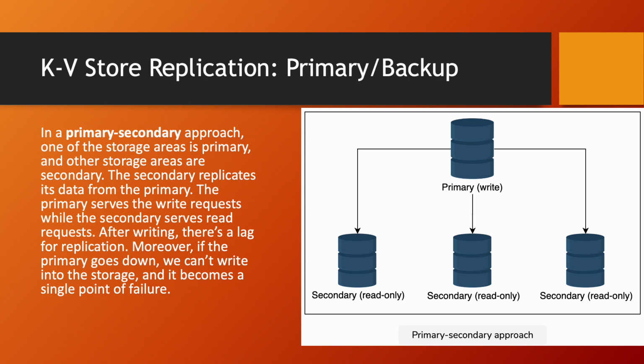It will provide strong consistency, but the downside is the writes will be costly because the primary has to wait for acknowledgement from all the sync replicas before it can send an ACK to the client saying the write was successful. So after writing, there is a lag for replication. Moreover, if the primary goes down, we can't write into the storage and it becomes a single point of failure.